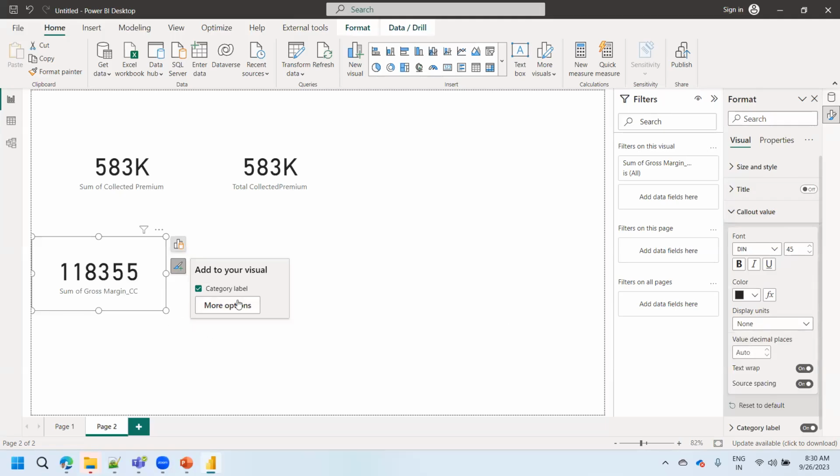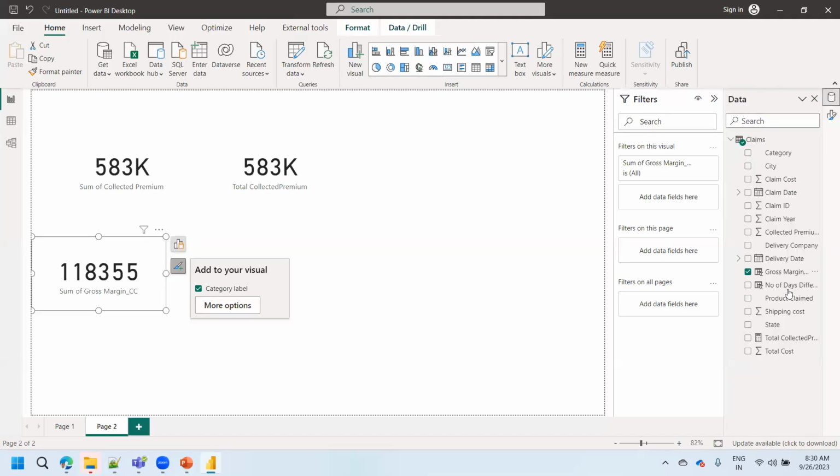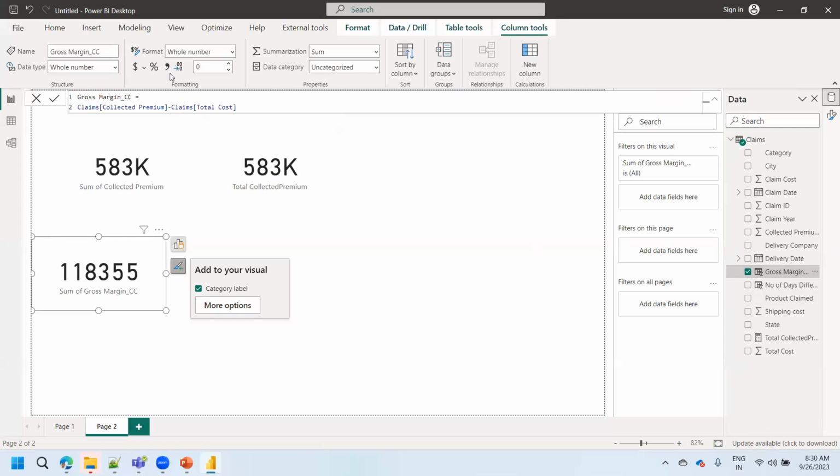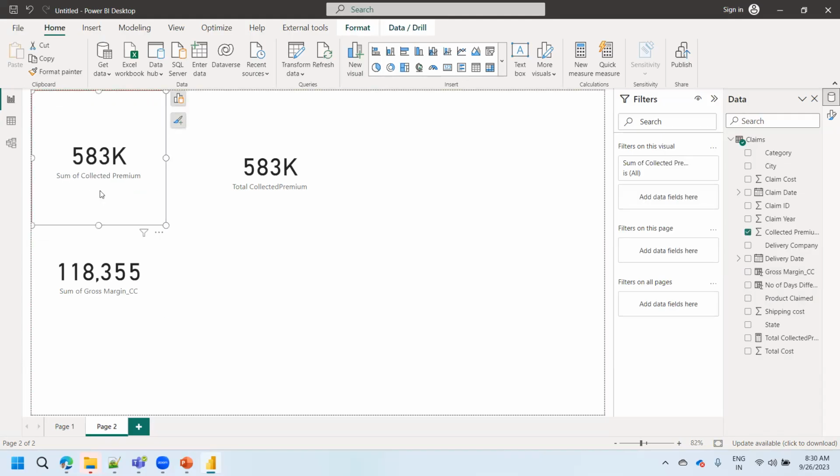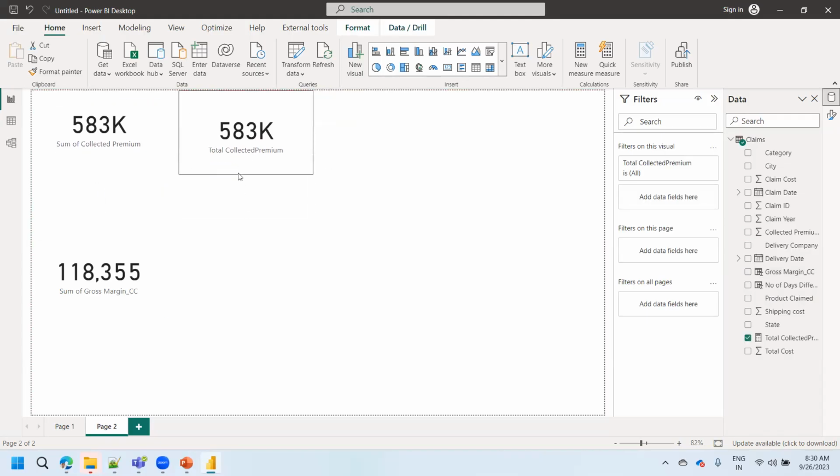Please focus here. This is the value. Okay, let me add the comma separator. 1,18,355. Got it?